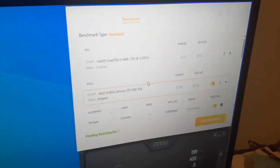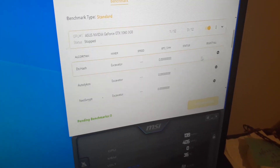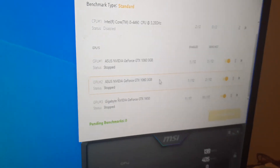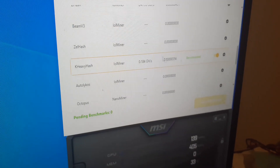Come down to your graphics card — for example, the 1060 3GB Gigabyte — and turn off whichever algorithms are on until you find KHeavyHash. Enable KHeavyHash and it'll say No Benchmark; click it to start the benchmark, which will show you what you're going to be making on that card. Then do the same for your other cards — scroll down, make sure KHeavyHash is the only one selected.